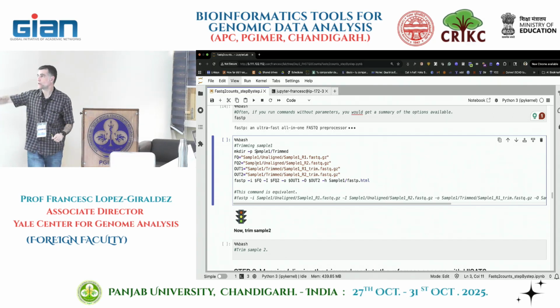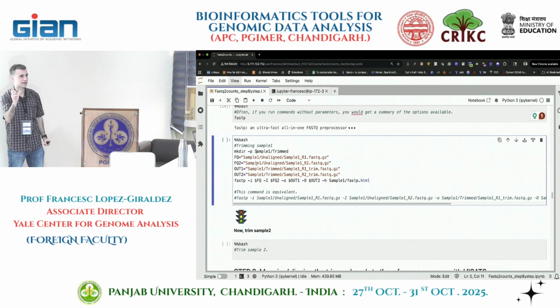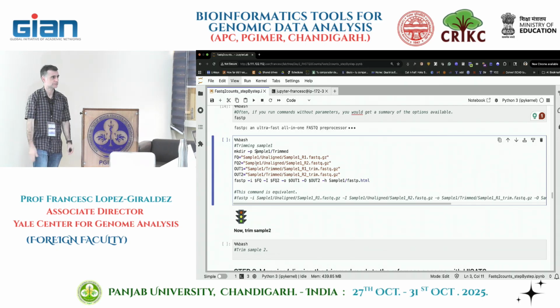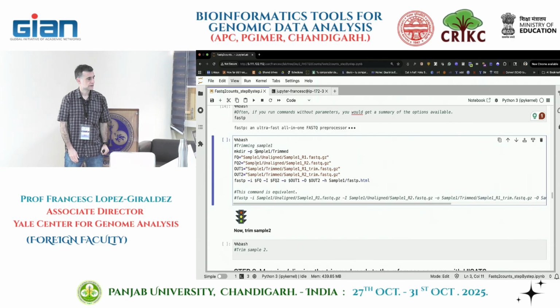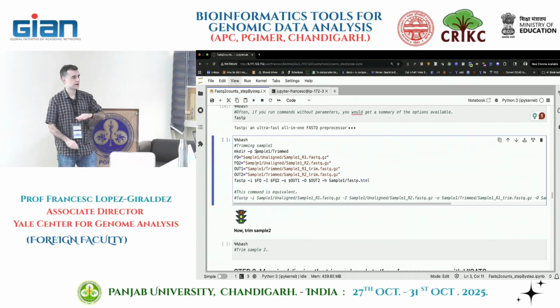But fastp, for example, like all these tools, generally has the Illumina adapters incorporated. They have some database or something, and they compare against it. So if it finds an adapter, it removes it. It checks the quality and says, oh, these bases are low quality, let me remove them to something reasonable. So Trimmomatic is manual, and fastp is automatic. If you give zero arguments to the software, just the input and the output, it does a pretty good job, yes. Think about it, all these programs already have defaults, right? If you say, oh, I want to remove anything with quality scores below 20, you could input it manually or check the default and see what it is.